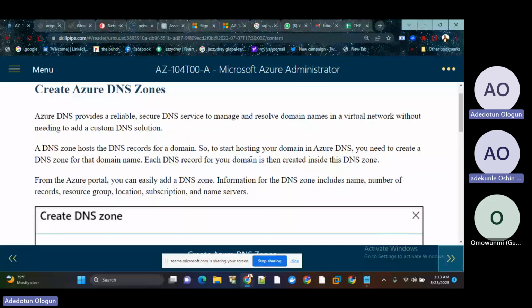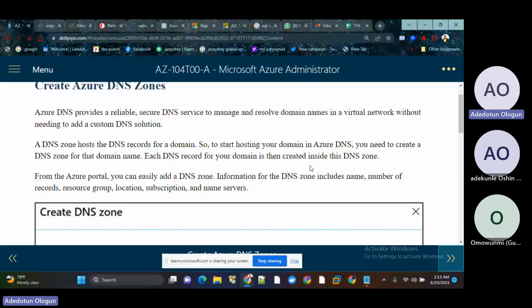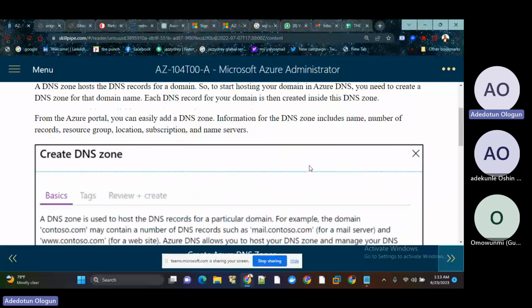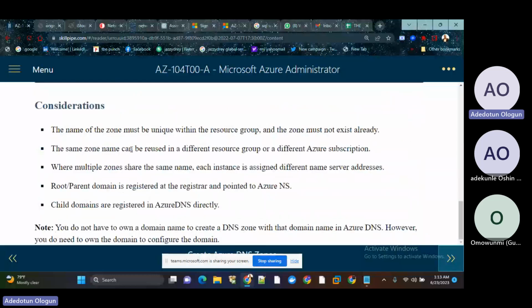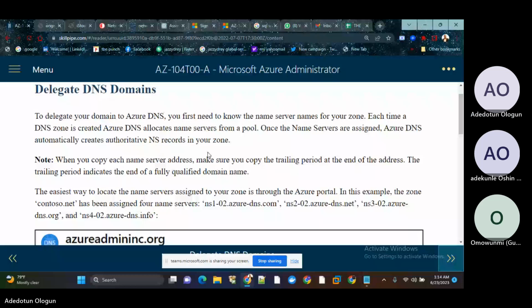To start hosting your domain, basically these are the things that you do. It is a concept that is quite funny on Azure, but I don't see the reason why they put this concept there. It knows what it's doing.